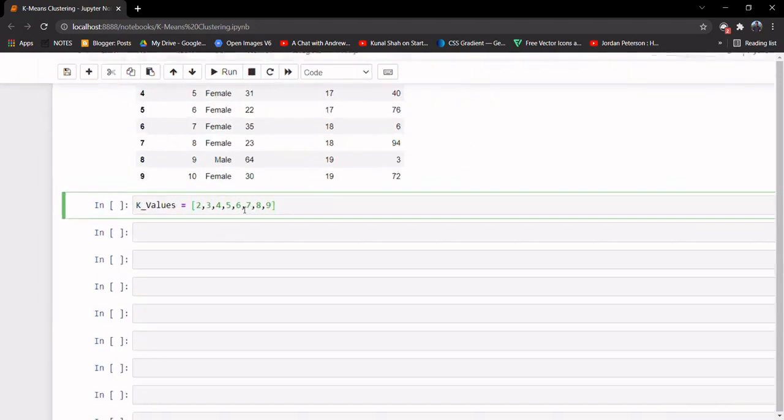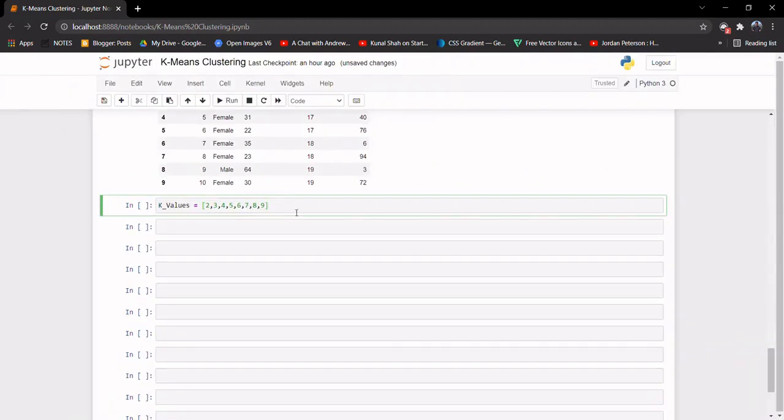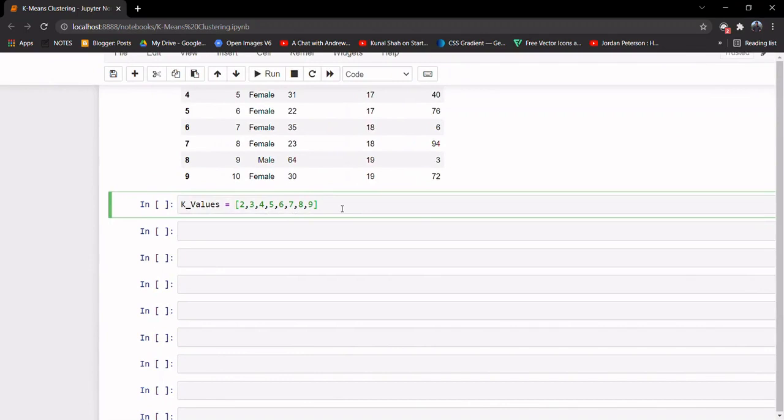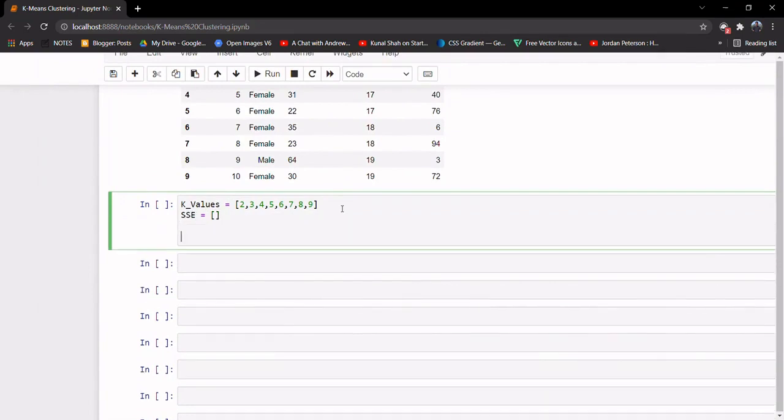So we'll create 8 different models with different values of k. The next thing we'll do is create another list for maintaining our squared error.